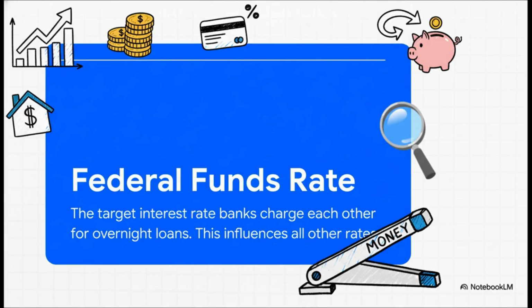Because this rate is the bedrock for the entire financial system. It influences every other interest rate in the economy, from your mortgage rate and your credit card APR all the way down to the interest rate on your savings account. You can think of it as the master lever of monetary policy.